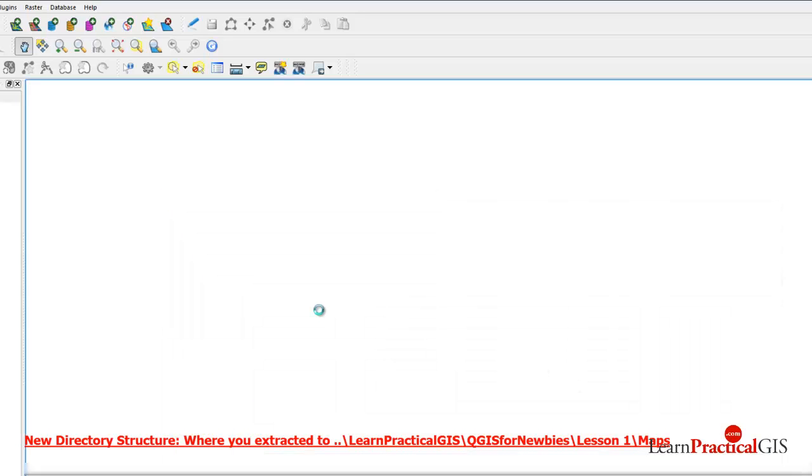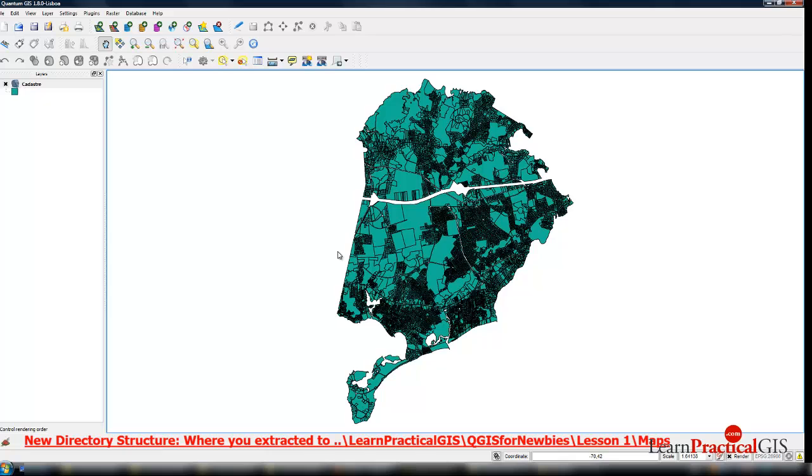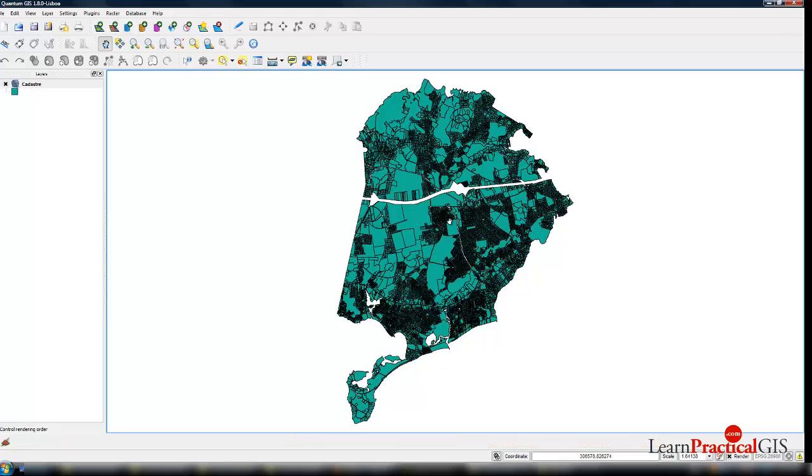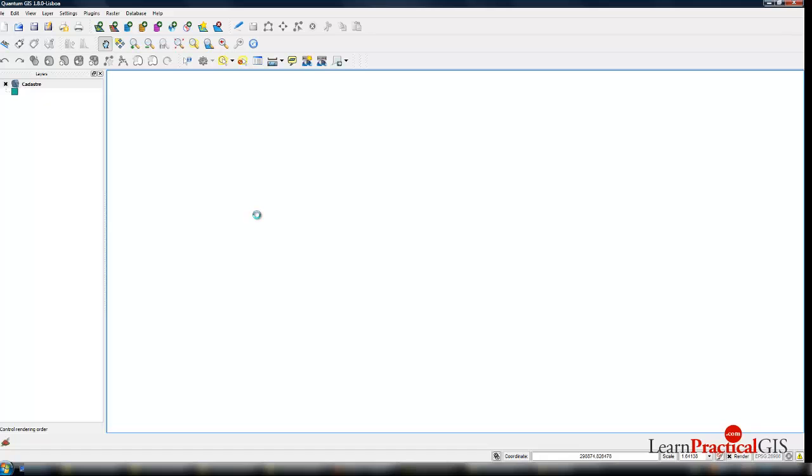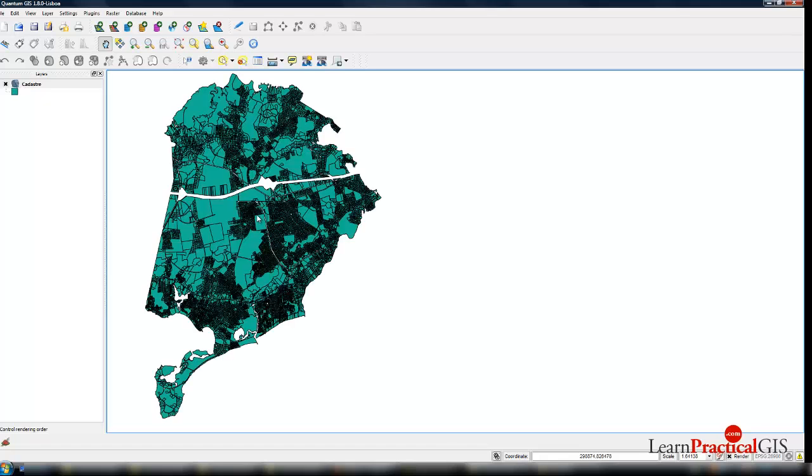Now, Cadastre is a map of property ownership, or land ownership, or parcels, properties, a whole bunch of terms like that, and it might contain rating information. You'll hear me go on and on about how the scale of a map relates to the scale of its collection rather than the scale of its display. That's a very, very important point when you're dealing with GIS maps.